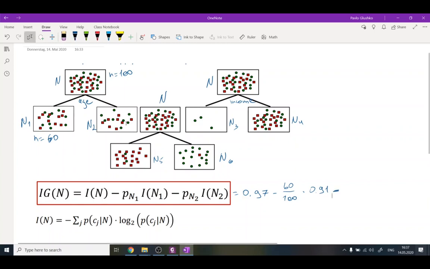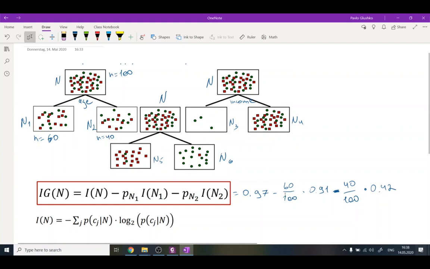And the same we would do for the node n2. So it's minus, and if in this node n1 we have 60 elements, here we will have 40. So it will be 40 divided by 100. And we must again calculate the impurity for node n2. And let's assume it's 0.42. And then when we calculate all this, we would get the information gain which we have when we divide by the attribute age. The same calculation we will do for income.